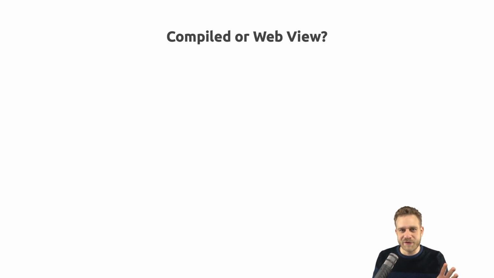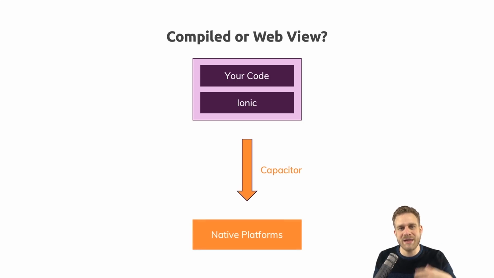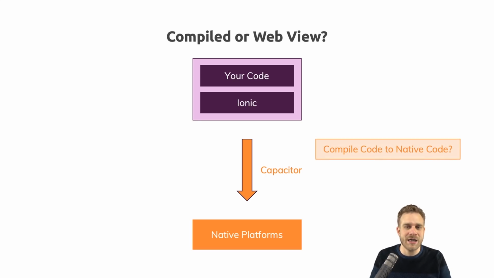Now we're nearing the end of this module. There's just one important thing that is important to know about mobile apps built with Ionic. If you're building such a mobile app, as I mentioned, in the end what we get is our code, our Ionic app, with tools like Capacitor or Cordova, made available as a mobile app for these native platforms, so for Android and iOS. And now we have two common ways of making that happen. We could compile our code to native code. So we could compile the code to Java for Android or to Objective-C or Swift for iOS.